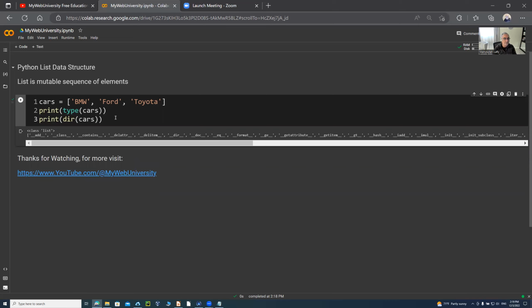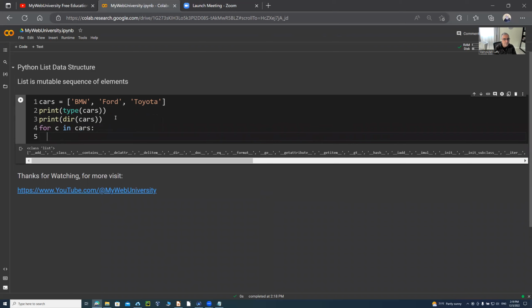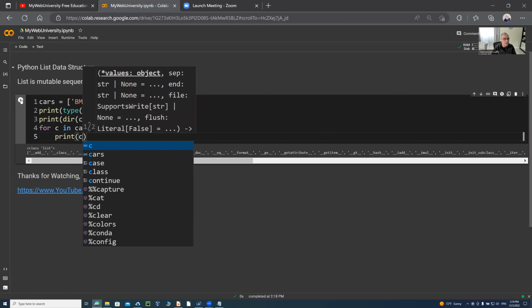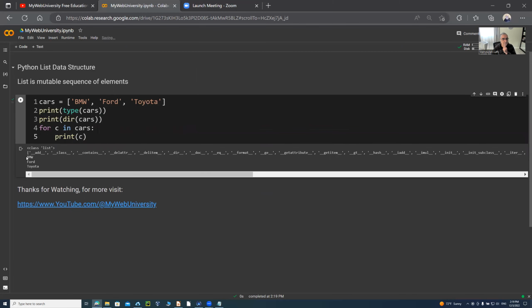And if I just want to say for C in cars, print C, but every time it prints, I want to see the value column-wise. And then you can see that it is printing these ones.